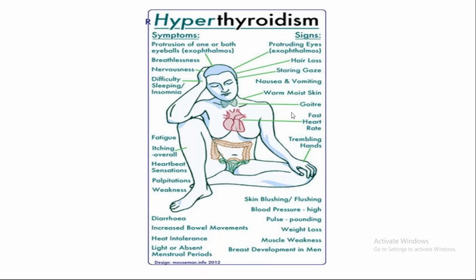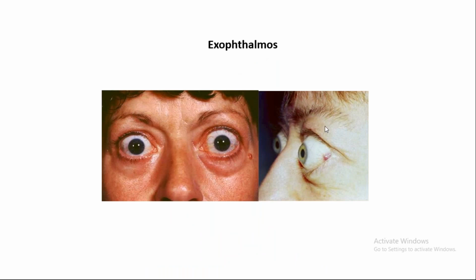So you can see, this is the photograph of exophthalmos. You can see the eyeball is coming out, and that happens because the soft tissues behind the eyeballs are swollen. The volume of the soft tissue behind the eyeball is increased. So this soft tissue volume increase will lead to increased pressure onto the eyeballs, and the eyeballs look like this, known as exophthalmos.